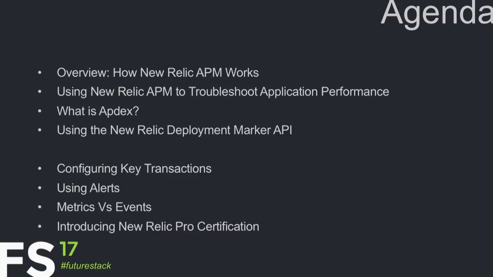And then there's a couple other things that I want to cover today. In terms of the one-on-one track, key transactions, how you can use that to shorten the time for looking for things and finding things within the UI. Permalink, we'll probably cover that as well. And obviously, alerting is a big thing, right? You don't have time to look at dashboards and transaction traces all day long. So we want to make sure you're aware of the alerting capabilities so you can be a bit more proactive and receive things when it matters.